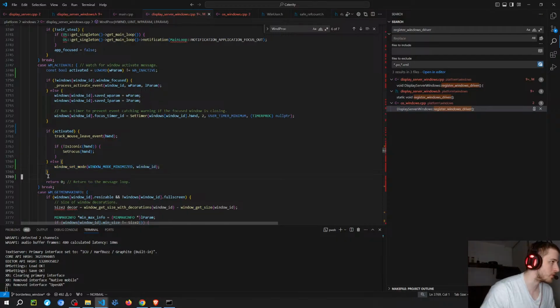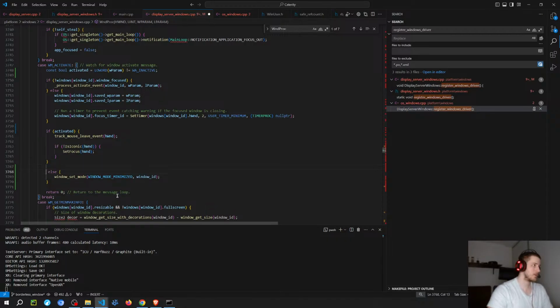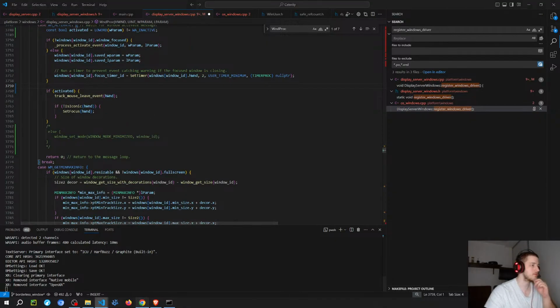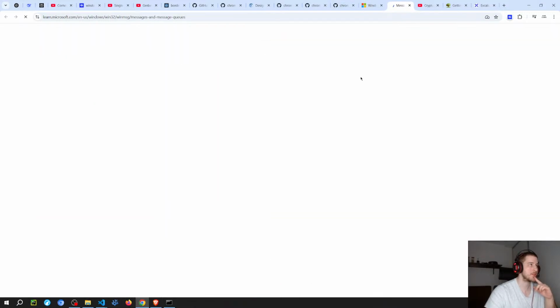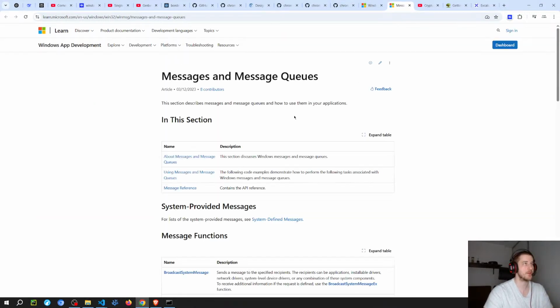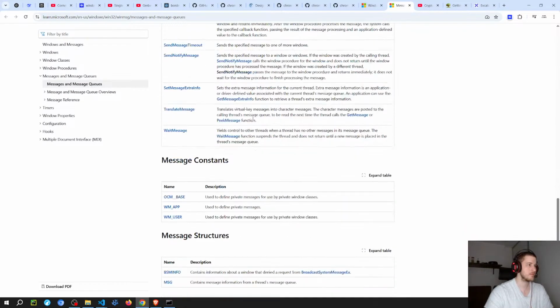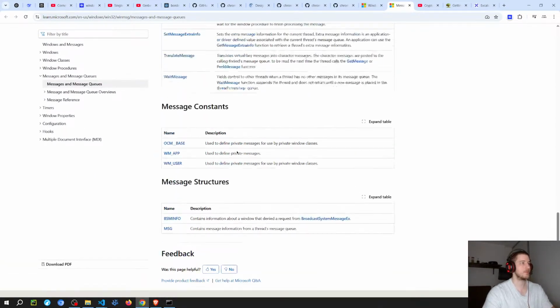So actually I have to delete this to show how it works now. I'm gonna show how it works now, and then I'm gonna show when I put this other part here. Basically, this is gonna run every time after you click the icon of the application. I think you can see the explanation of each message in the documentation.